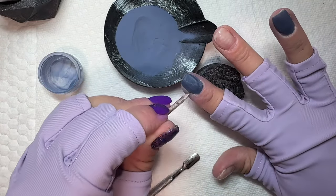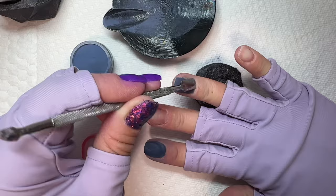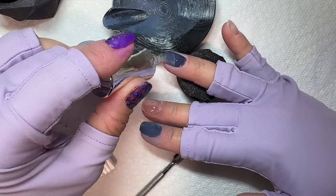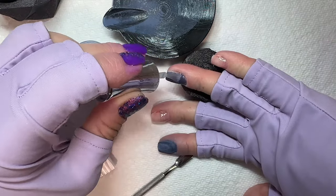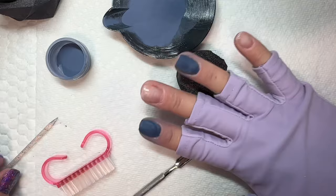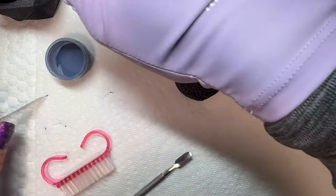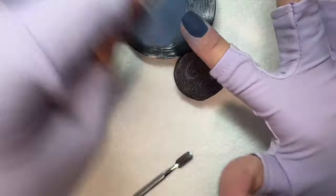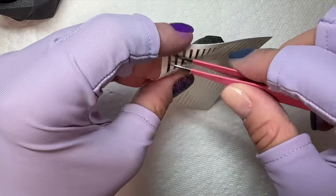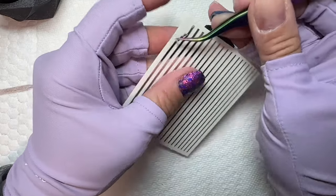Since I pour over my powders, the application tends to be a lot more even overall since I'm not dipping my nails into the jar. I see tons of videos on TikTok and Instagram of people dipping their nails into the jar and I just cannot get behind it. I'm going to show you the best way to do your nails to get the nicest application the easiest way possible, with the least amount of buffing and filing. Especially if you're a beginner, you're going to struggle a lot more dipping your nail into the powder than pouring it over. Sometimes if the powder doesn't soak up all the liquid, I'll lay my nail gently onto the top of the dip powder to get a little more powder soaked into my base.